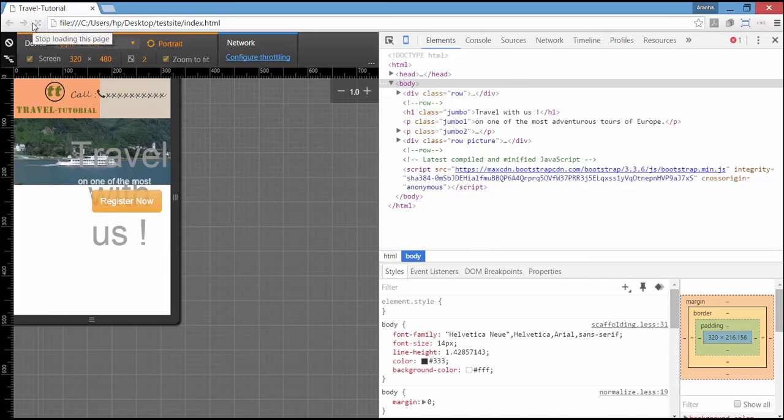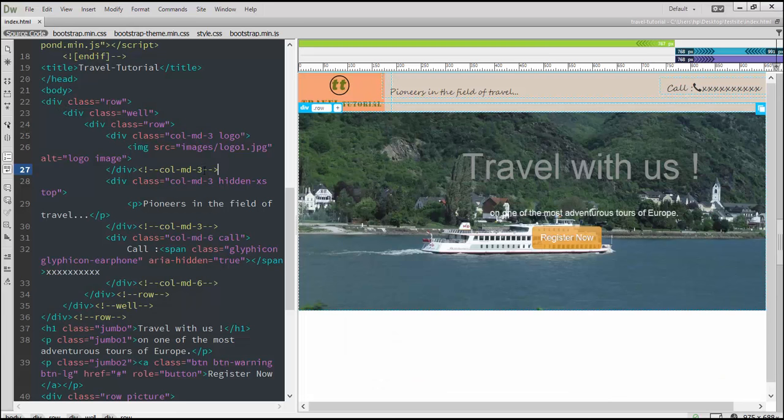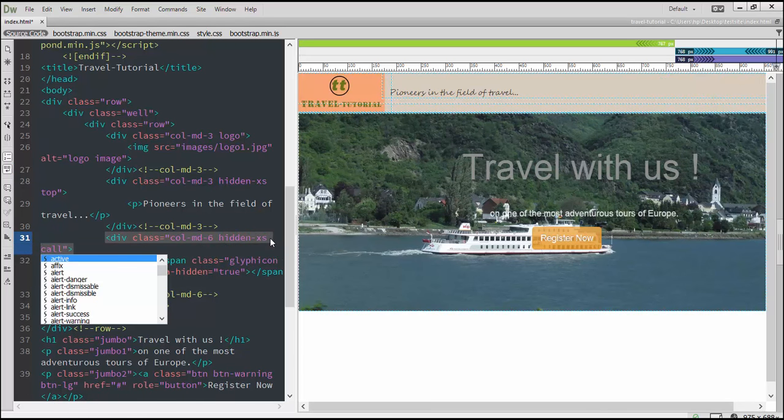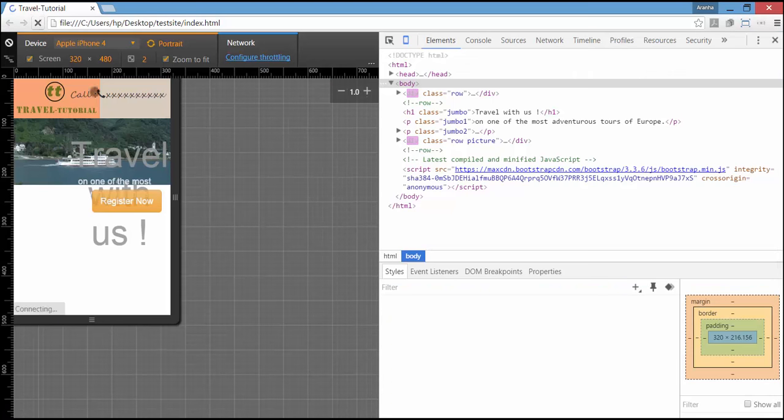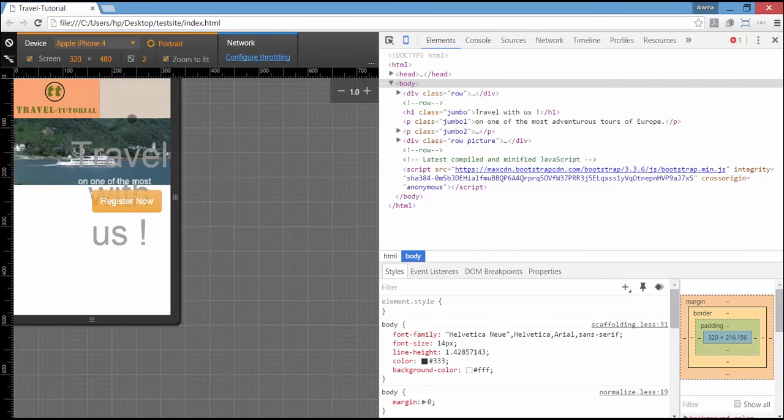You will find the tagline is gone. The same way for the next call button, if you come to the call MD6, here we say hidden-xs and save it. So refresh the browser. Now you will see the call item also is gone. So we have only the logo on top.